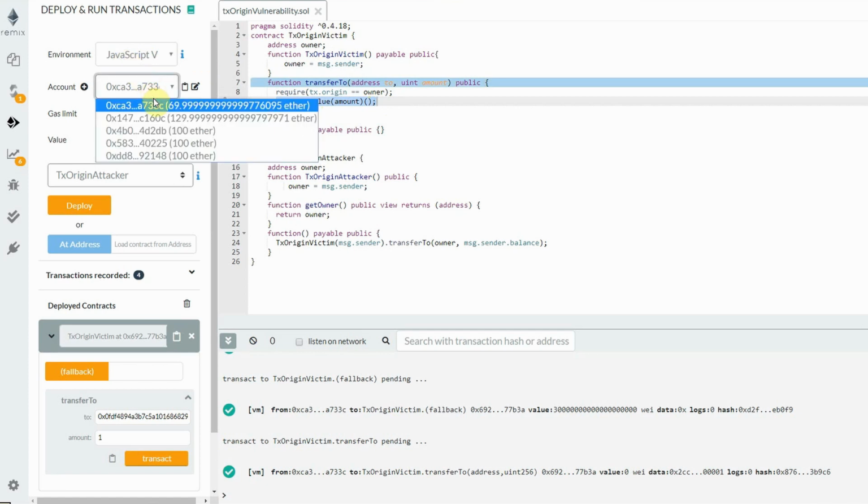Let's see how this wallet was affected. Now we can see that we have minus 30 here as before, but the attacker has plus 30 Ether. That means he stole the money from the victim account. So the best practice for authenticating and access control in your contract is using the second method, msg.sender. That way you can prevent hacking of your contract, and it's a more natural and intuitive way of validating whoever is talking to your account.